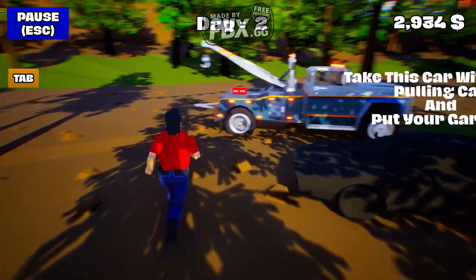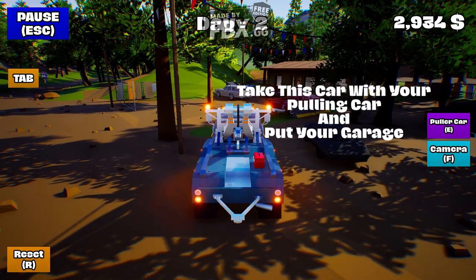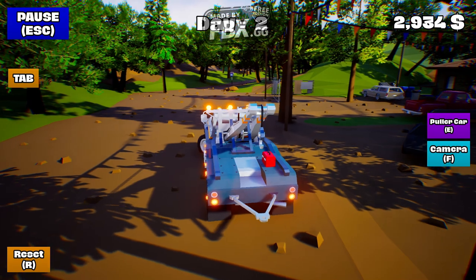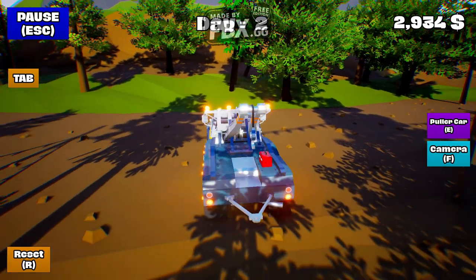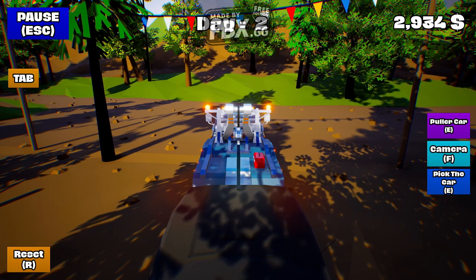Nice, okay, so we need to drag the car, so we need to go... Puller car... Yeah, the dude is definitely not English. By the way, everything is spelled, right? Right. Okay, pick the car, E. Let's go!